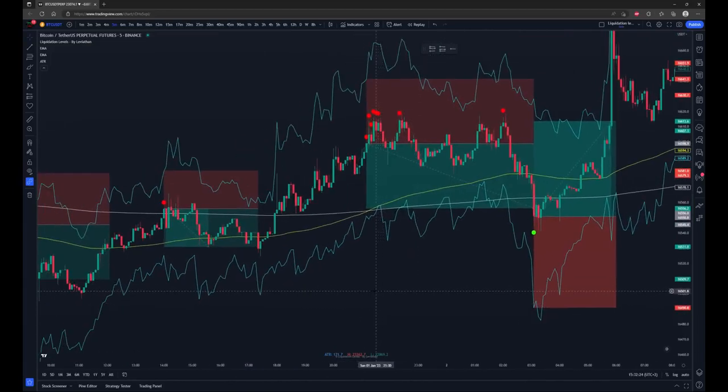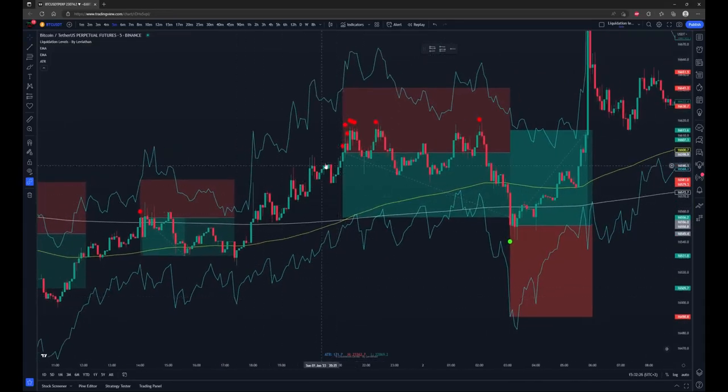And so we just move on to our next one, and we have another entry. We get a red dot on this green candle here, and as you can see on that entry, we still have yellow under the white line, so it's still a valid short entry. Stop loss goes to the stop loss indicator, and then targeting 1-to-1, which is hit over here.